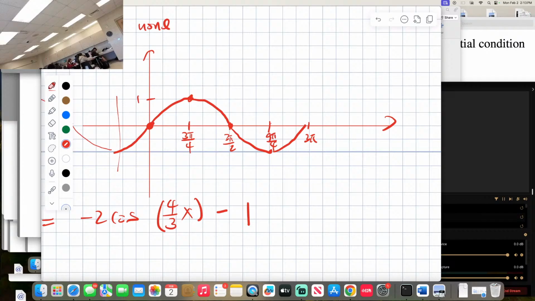And after you did all that, I want you to check whether your answer is correct or wrong. You can take it outside of the parentheses now. You can just say something times x, so 4/3 times x. So you can take this out. Later we're going to teach you how to take it out when things are more complex.